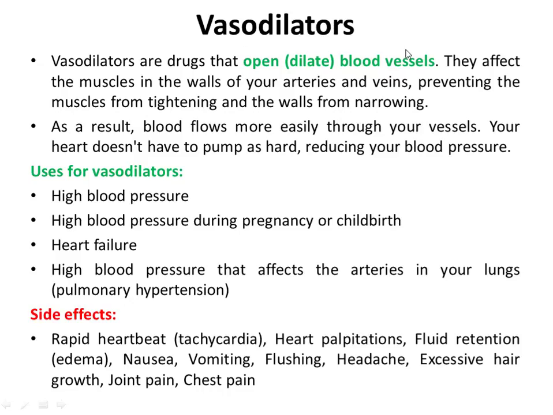Next class is vasodilator. Vasodilators are those drugs that open or dilate blood vessels, and they affect the muscles in the wall of your arteries and veins and prevent the muscle from tightening and the wall from narrowing. As a result, blood flows more easily through your vessels, and your heart does not have to pump as hard, reducing your blood pressure. The mechanism of action of these drugs is still not known.